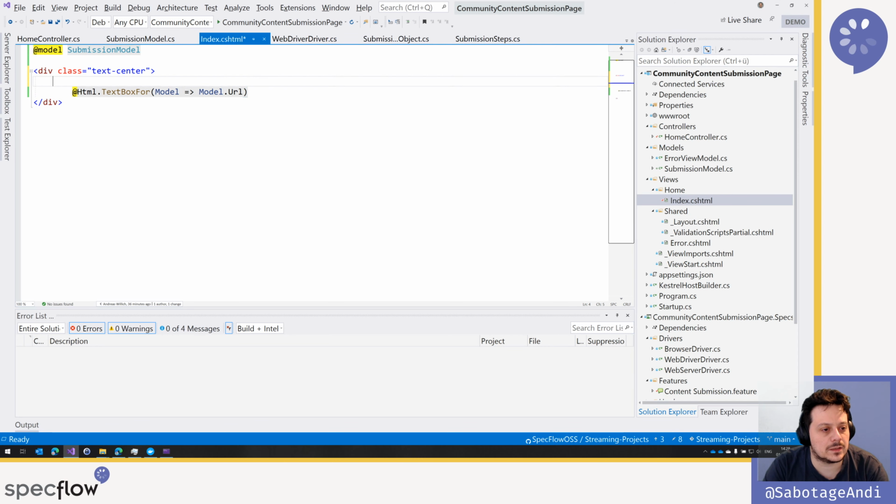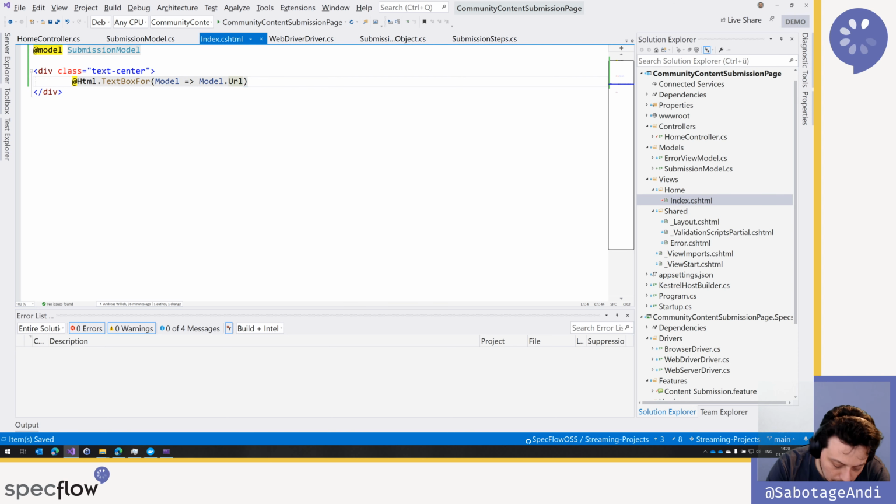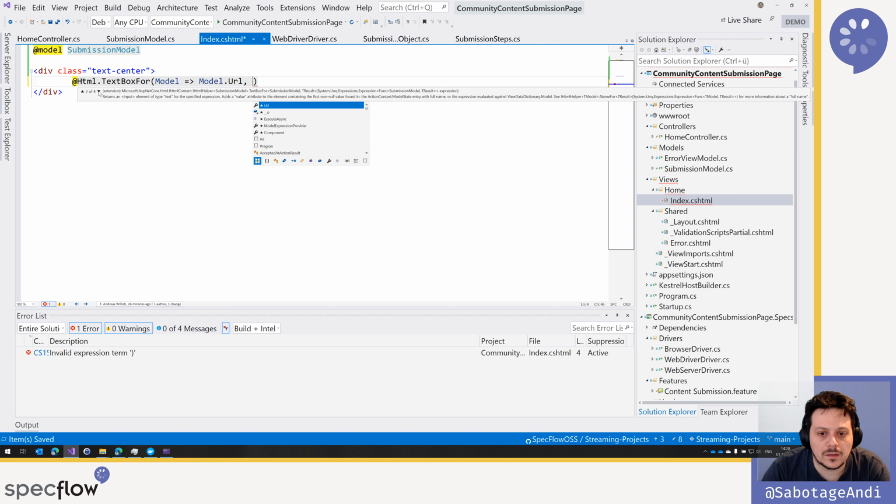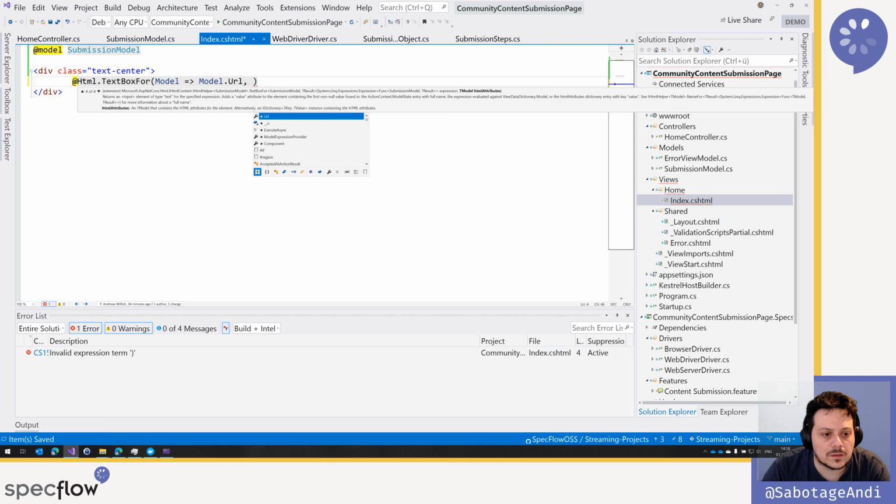Let's make a format HTML attributes, a format string, Func format HTML attributes.